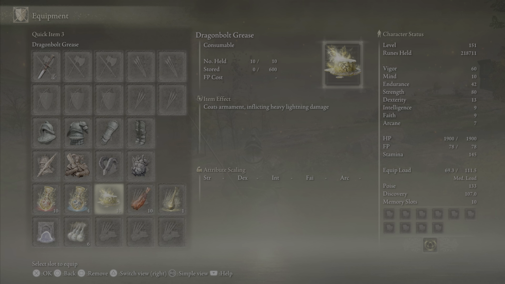For buffs, I recommend having the Dragon Bolt Grease or the Royal Magic Grease if you prefer. I prefer to watch the sword have some lightning around it more than I like it to turn just blue. So this is a matter of aesthetics for me. Exalted Flesh for the other buff.